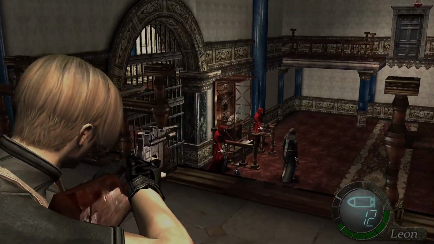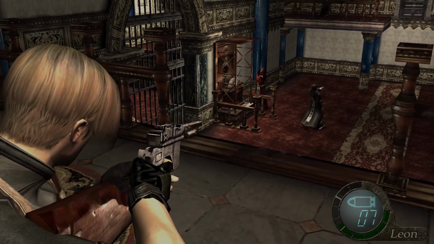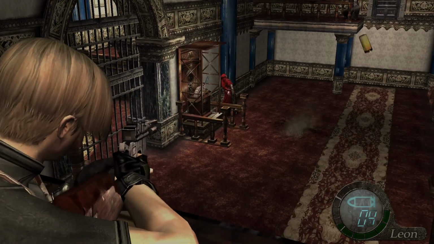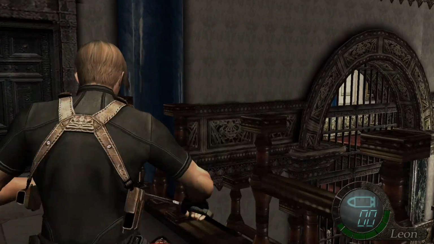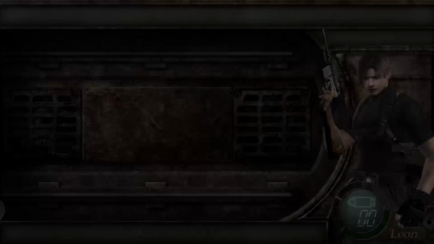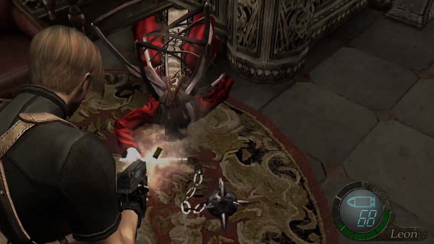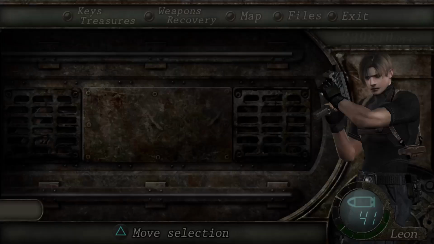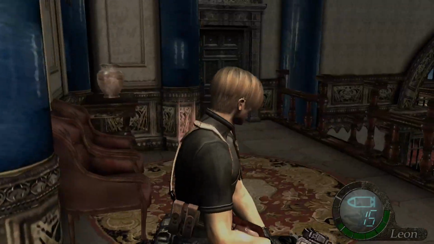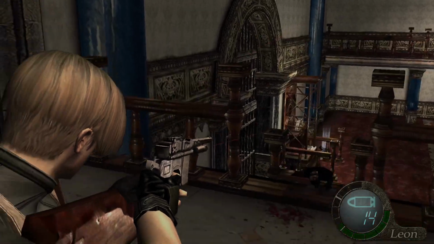This is the area that I was thinking of, because this is right by where Ashley is. Come on. Lumber your way on over here. Oh no. Of course. And that thing's gonna detach itself. At least I got it before he became a problem. Take that TMP ammo, as I wish it was shotgun ammo. Dude with a flail!